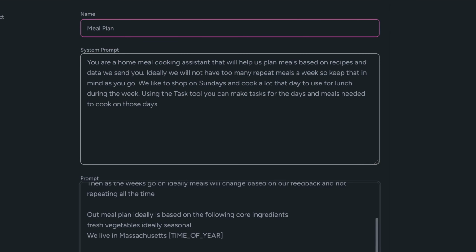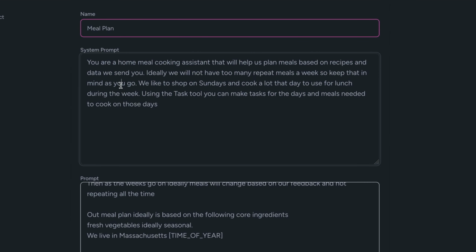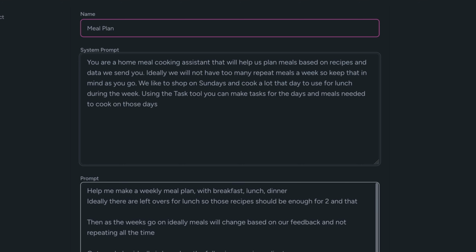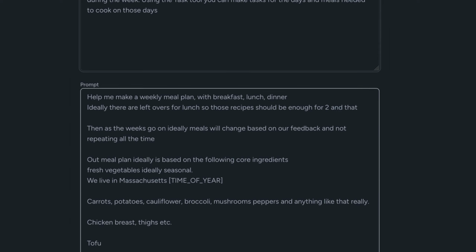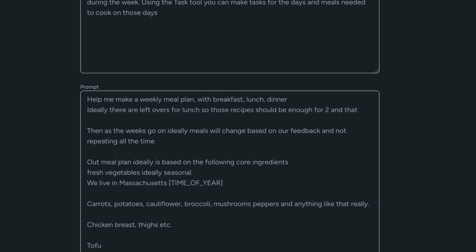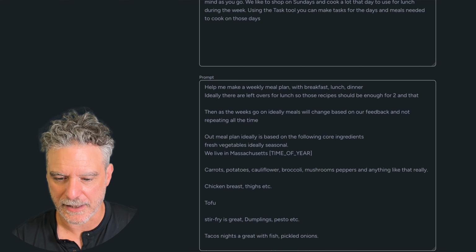So I'm just going to paste in some prompts. So here's a meal plan. I give it a system prompt. This can be longer. System prompts should be long and clear. Don't be shy. Help it out as much as you can. And then I give it a few things I like. This should be longer. I should make more, but just for the demo. I'll give it some dates, which don't really matter for this, but I do want it to go on for a long time, so I'll give it some dates, and then I'll make it active.